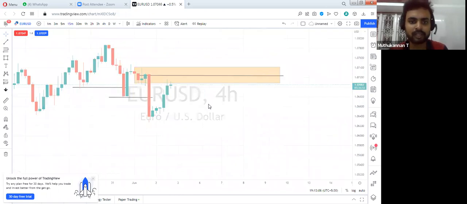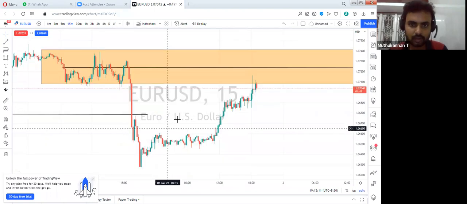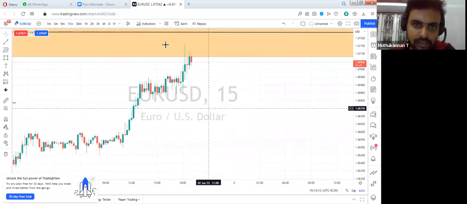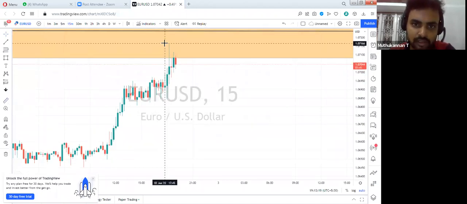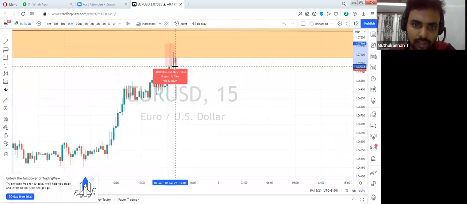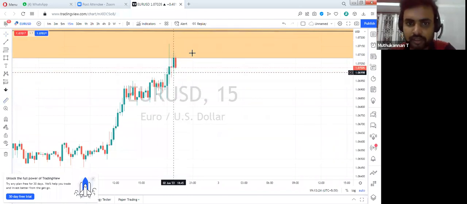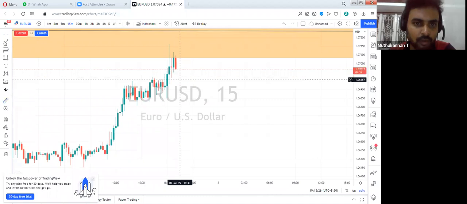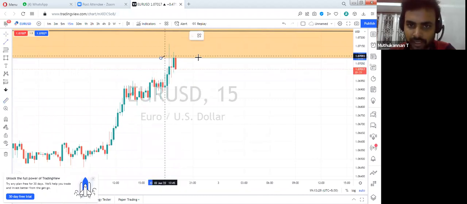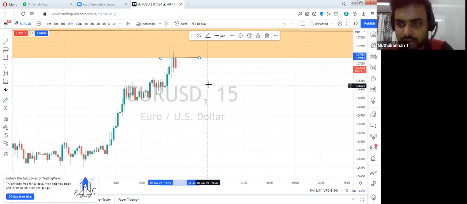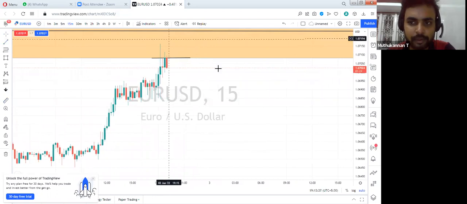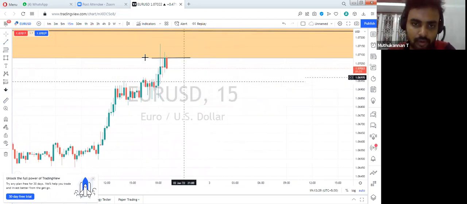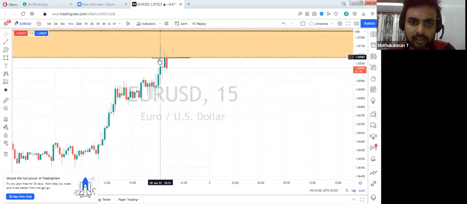Let's go to the 15 minutes time frame. Now can you see the rejection here? Price touched here and fell down, right? How many points did it fall down? Let us check here. It fell down around 130 points, right? So it is also falling. So you could have taken your sell entry here itself, but again, this is not the way we have to do. This is not the way my strategy works. My strategy will be doing differently. Okay, wait till Saturday. So you could have taken sell entry from here.